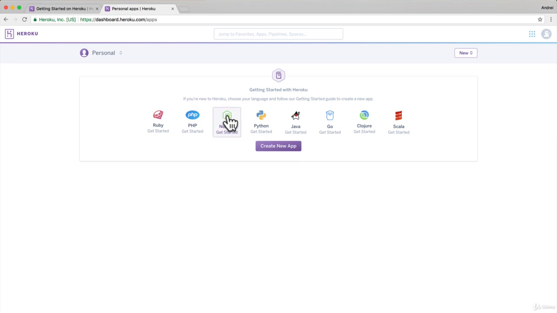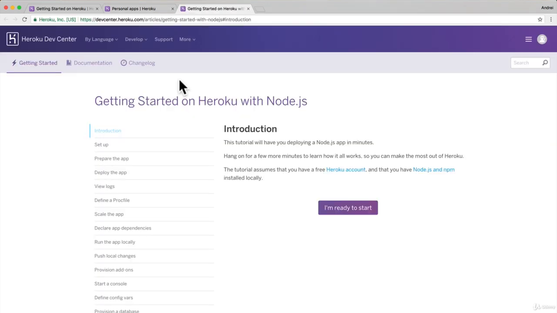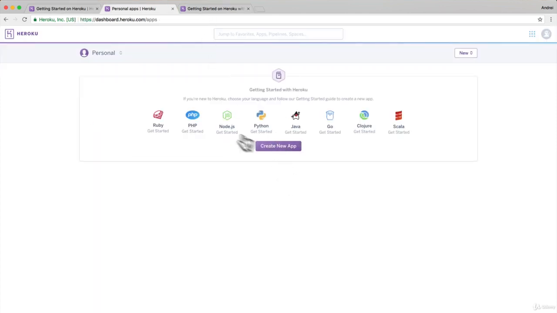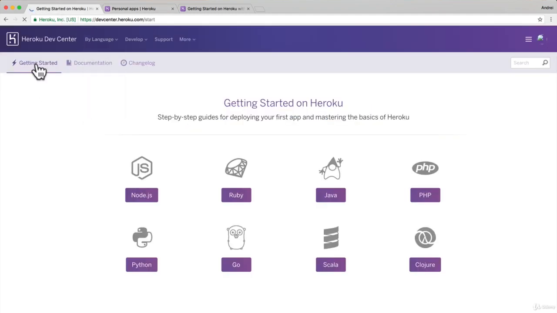In our case, we're using Node. And we can just click on Node and it will take us to documentation that takes us from zero to getting our app deployed. But you don't need to go through all of this because it's so simple. Let me show you. I'm going to link to all this documentation after this video so you can take a look for yourself, but it's really, really easy.